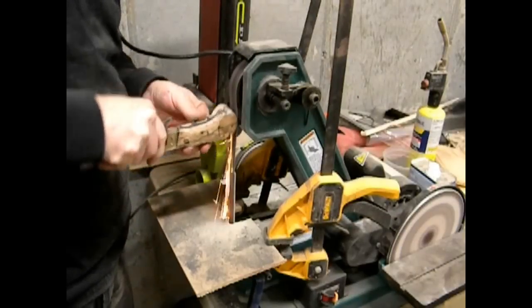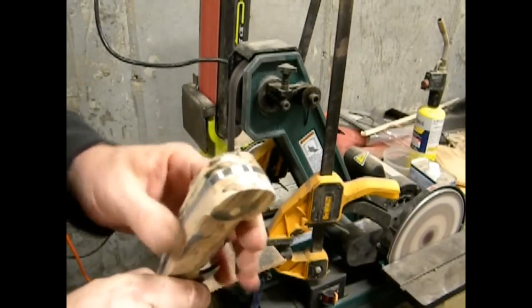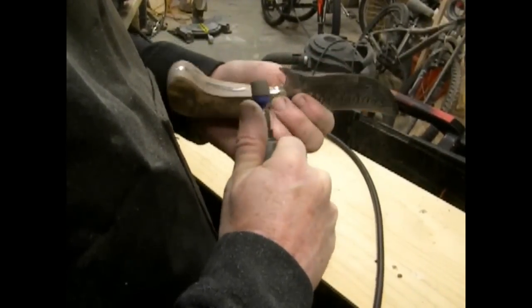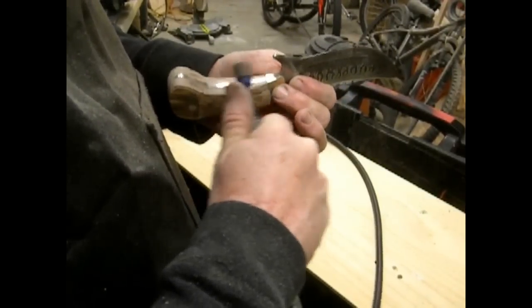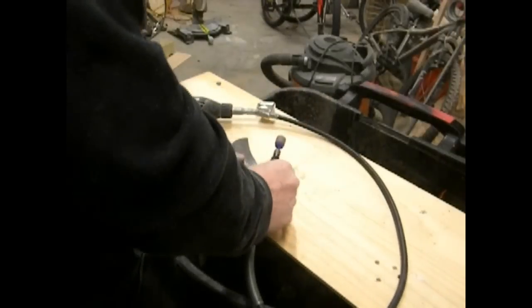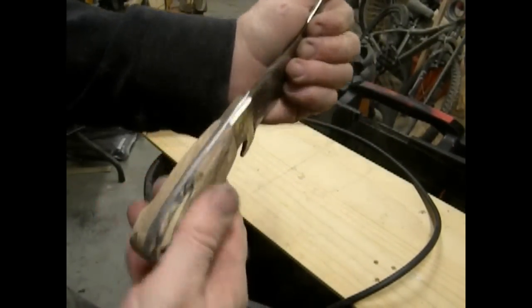And then a lot of times I'll actually finish forming these handles with a Dremel grinder. A Dremel grinder is also great for getting into the small spaces and really shaping the handles exactly the way you'd like them. And on the Dremel, I'm just using a drum sanding wheel. You can get these in a variety of different grits. Now we're still not done. We still have to fill in a few cracks as well as those grub holes.